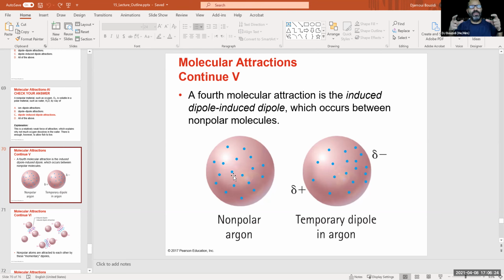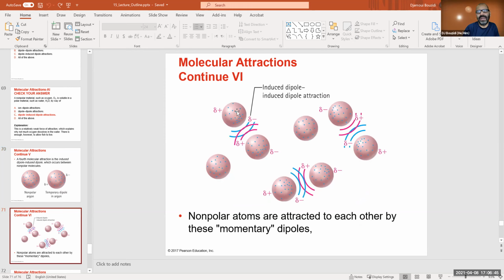Now, if you take the same group of people and put them on a small boat that barely can contain them, you cannot afford for everybody to go on one side of that thing. If they do, then the whole thing will flip. So this is the similarity in this case. Usually it happens for large atoms like this one, and they have induced interactions with one another. Both of them are induced though.